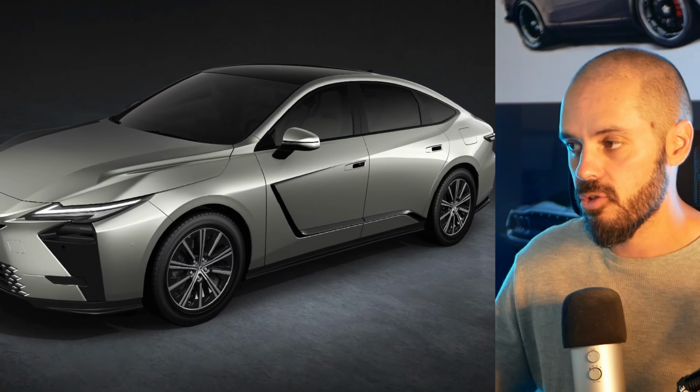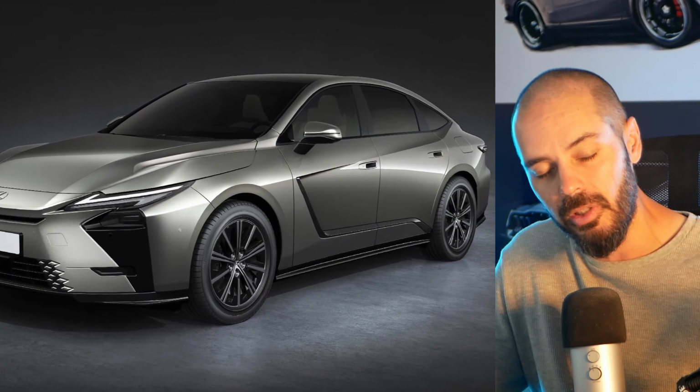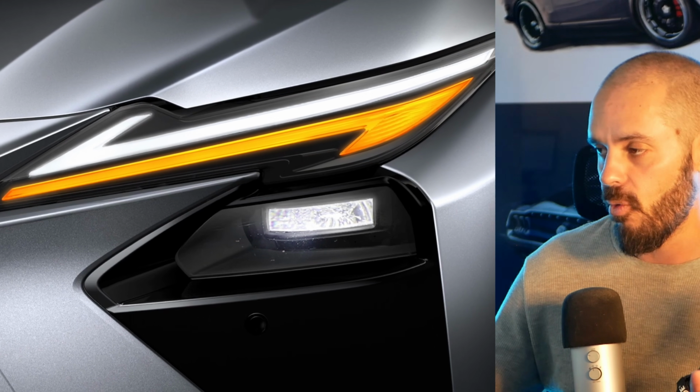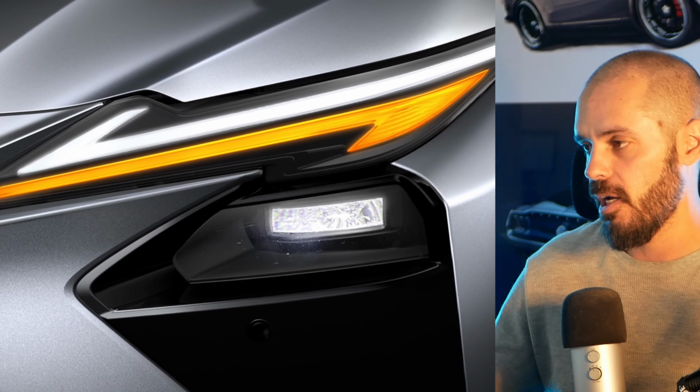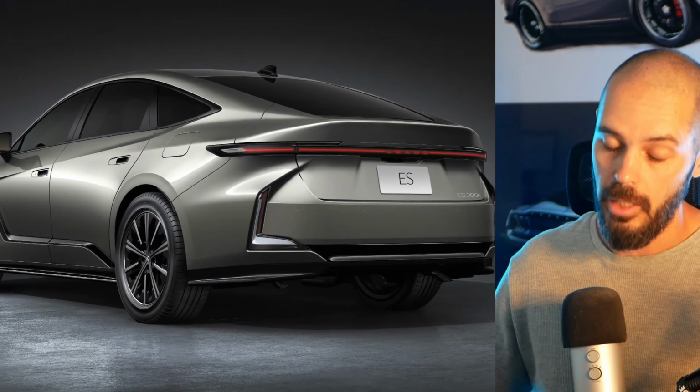So wheel sizes range between 18 to 21 inches. Yes, the 21 inches is definitely going to affect the range, but I don't care. I'm going to go with 21 inches anyway. And it goes on sale middle of 2026. So with that said, let's jump into Photoshop and let's have a look at this design.